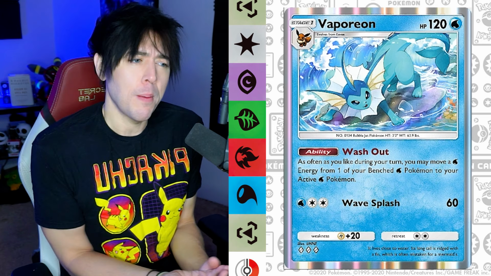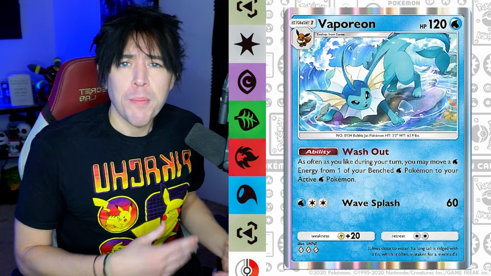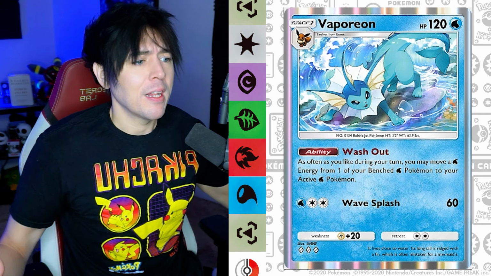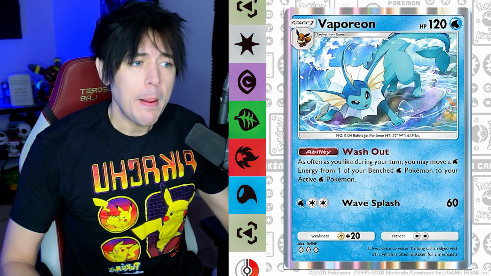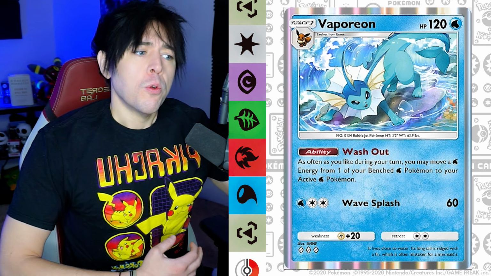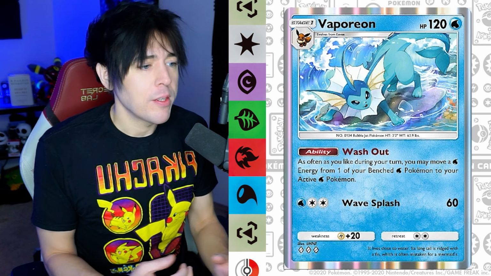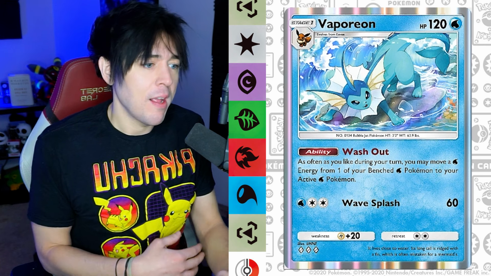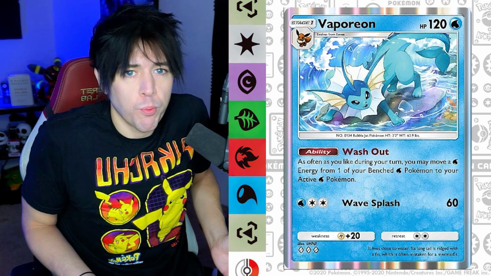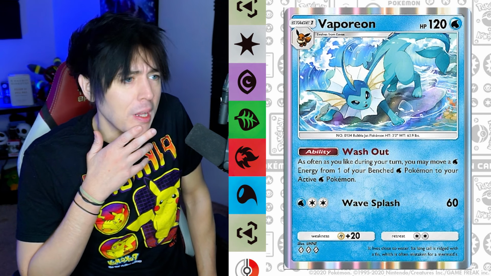So it allows you to be very energy efficient, make free retreats, and use some energy from your other Pokemon. It doesn't ramp you, but it allows you to trade your energy around and keep that tempo that you would have missed if you just had Pokemon sitting on your bench with nothing to do and their energy on them. So Vaporeon could be pretty powerful in a lot of these circumstances.